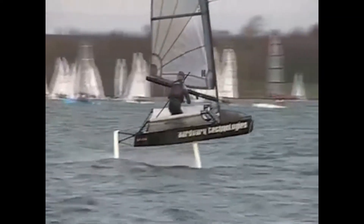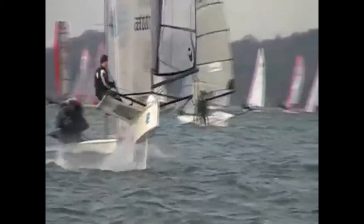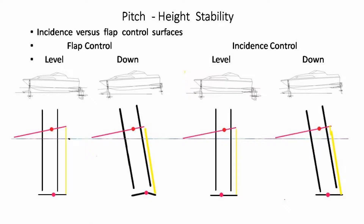The Rave and the Moth each have foils with trailing edge flaps. Their surface followers are lightly loaded. When a boat pitches down, the flap is deflected, increasing lift, while the foil's pitch downward decreases lift. Thus, flap deflection must be sufficient to overcome the foil's downward pitch, but not so large as to over-control height deviation. Using incidence control, the feedback can be set to just compensate for pitch variation, and less so if the aft foil is submerged.